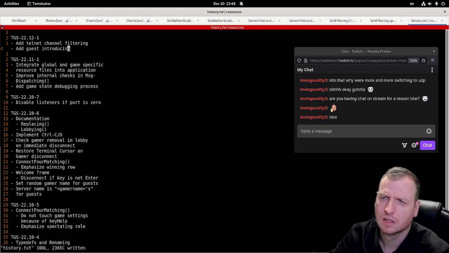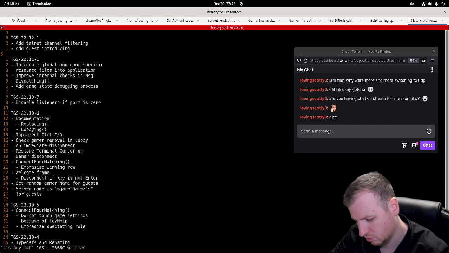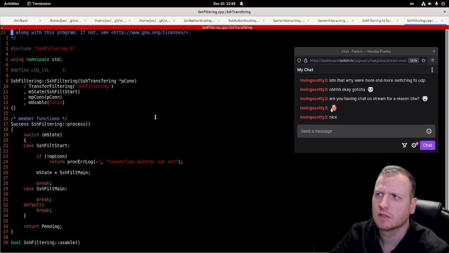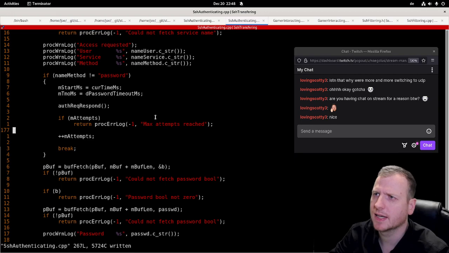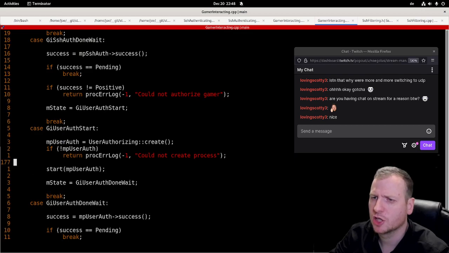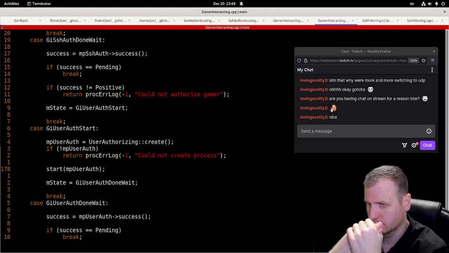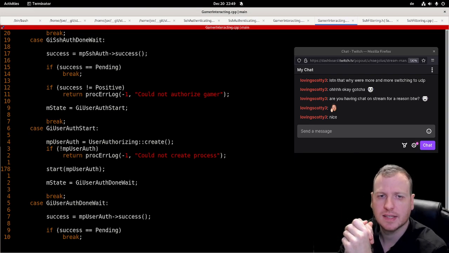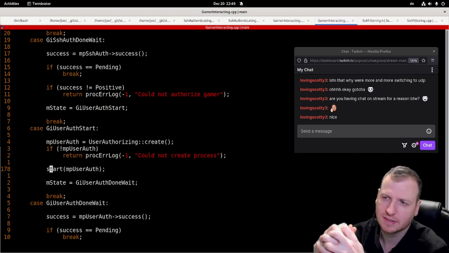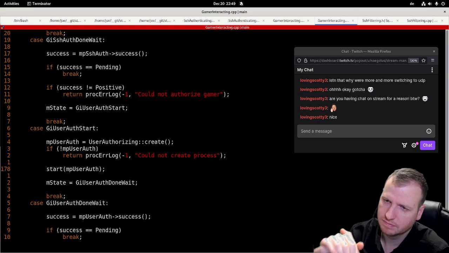Introducing. That's the preparation for the merge with SSH. And then if we have finished the user authentication, we can create the SSH filtering process, and then at this point it should be the same as the telnet filtering.